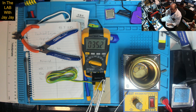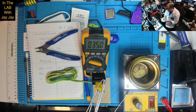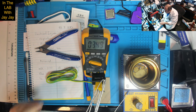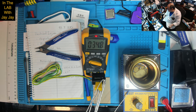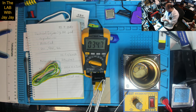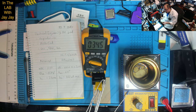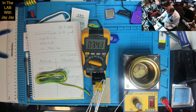Here we are on the bench again. Now, I've been recording bits and pieces with me fooling around with this new solder pot, and while I was doing that, the mailman came. So there's another parcel here to look at. So I thought before I post this video, I'll show you what's in the new parcel. We'll add that to our video and I'll re-render the thing. And I'll include this footage that I've just recorded with the solder pot.